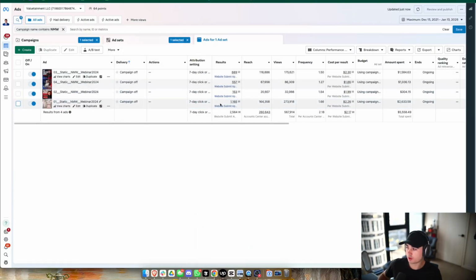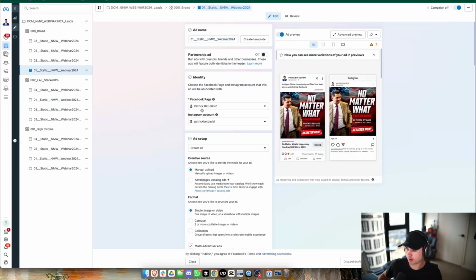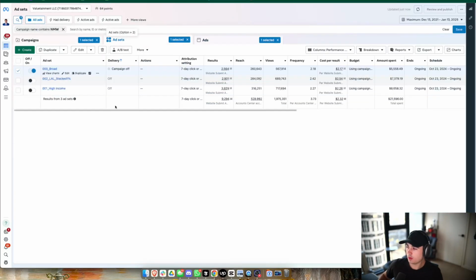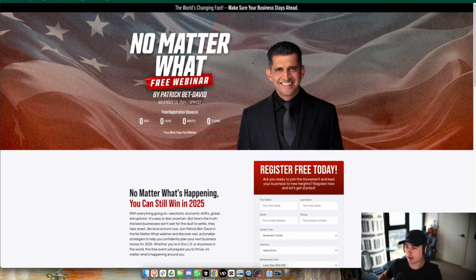And you could see some creatives do better than others. This was the best performing creative by far. This one just crushed it. I think the American flag, the White House, just everything looked really, really nice inside of this ad creative. But as you can see, the setup is really simple, nothing too fancy, just nice ad creatives, decent copy, a good landing page, very direct. And that's all you need at the end of the day, guys.